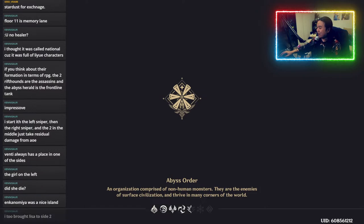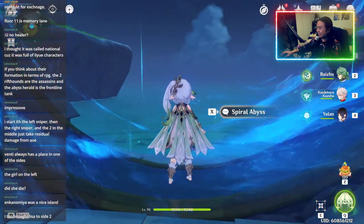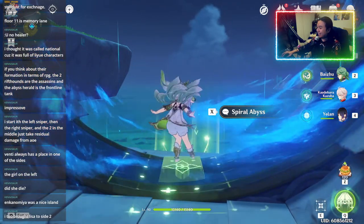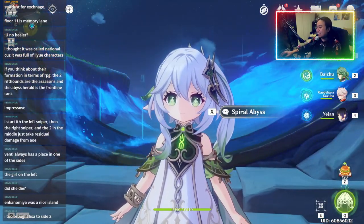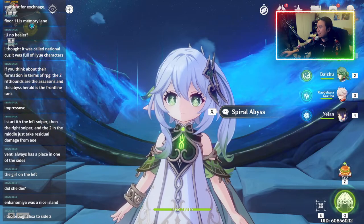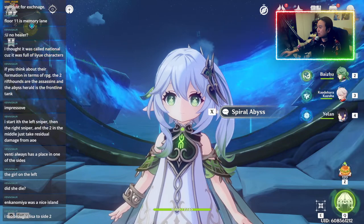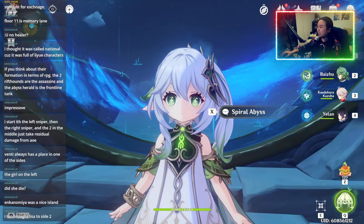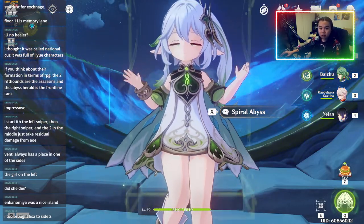Freeze Lloyd's back, baby. I too brought Lisa to side two. Yeah, Electro. Because Simon is in side two, you gotta bring some form of Electro in some meaningful capacity, preferably Quicken as well. What the? Camera.